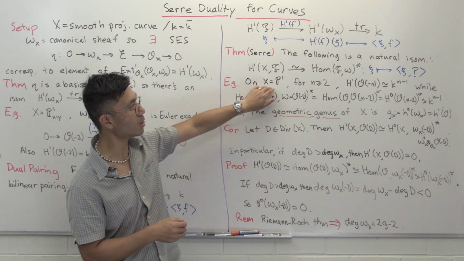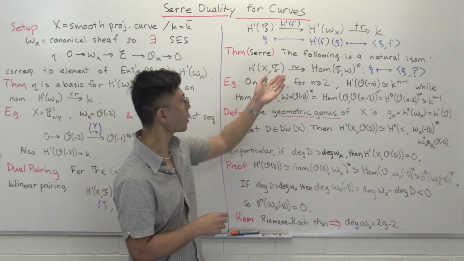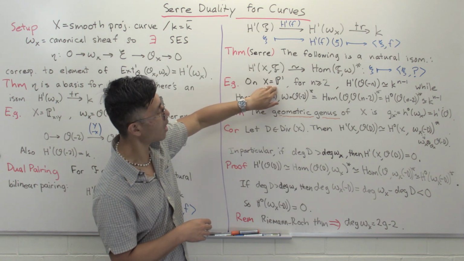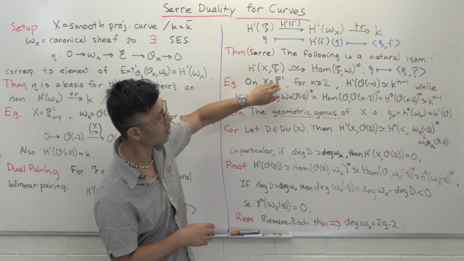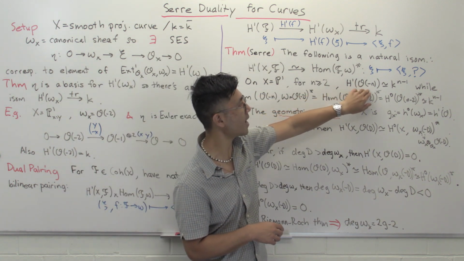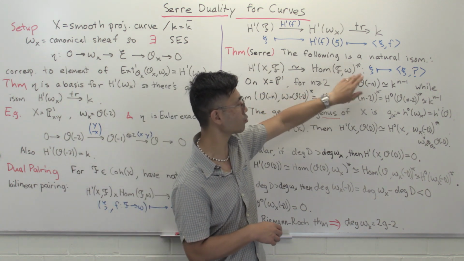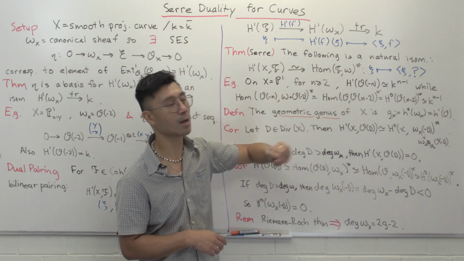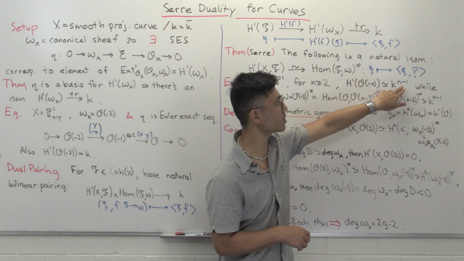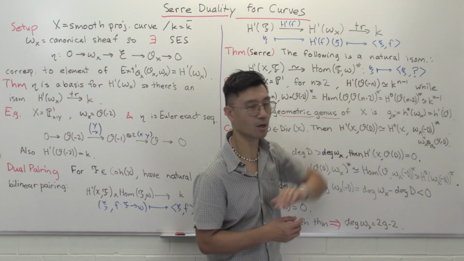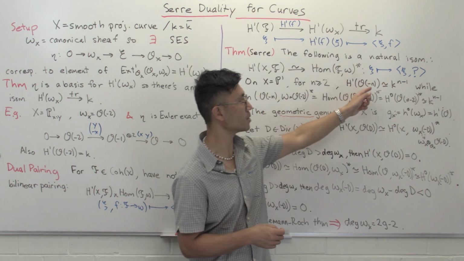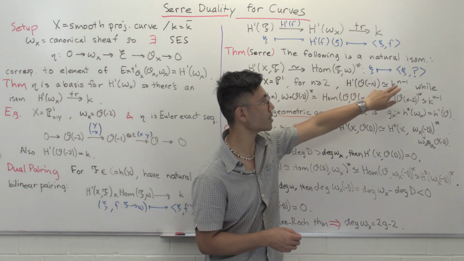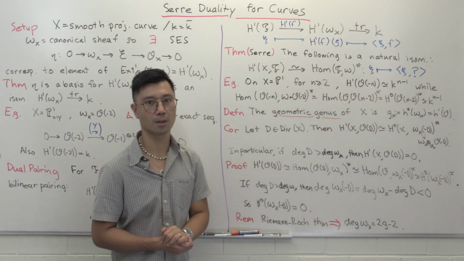So X equals P1, and remember we have the Grothendieck splitting theorem. I guess the most interesting case is to look at the invertible sheaves O(-n), where this has a non-trivial H1, so where n is greater than or equal to 2. And we've calculated that this is just an (n-1)-dimensional vector space over k. Okay, that's what happens there. So if we have F equals this O(-n), we get this k^(n-1).